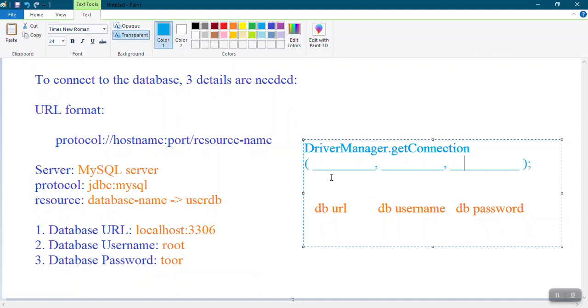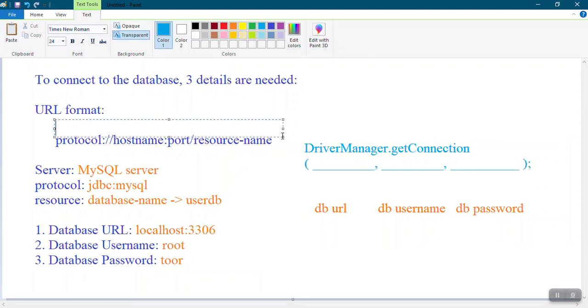As I mentioned, the database URL is made up of protocol, hostname, port number, and resource name. So your final database URL becomes jdbc:mysql, then colon double slash as per the format, and then hostname and port number, which is localhost colon 3306.